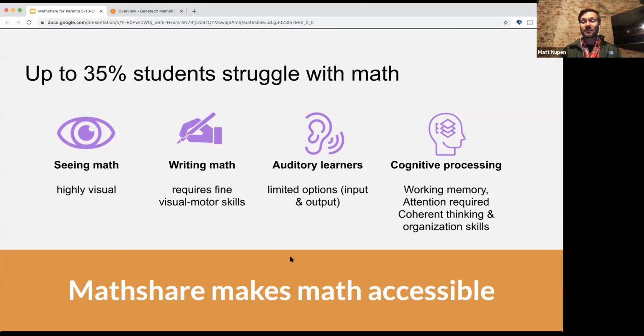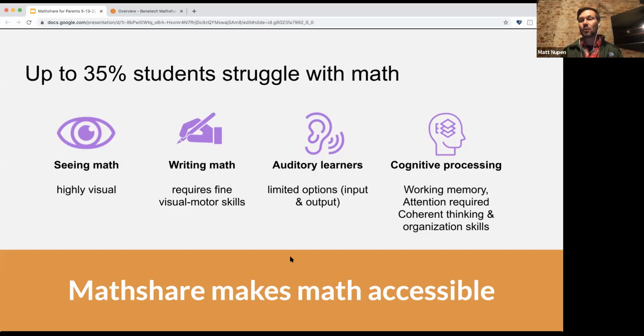And it's just because, one, right off the bat, it's an extremely visual thing. You need to be able to see how different diagrams are drawn. How has the equation been written out? There are very specific things that you're looking for that can make a big difference in the equation. And as much as you need to look at this stuff, you also need to be able to write the same way. And that can be very difficult, especially now that we're doing so many digital things. The ability for handwriting to be clear and legible is extremely difficult.